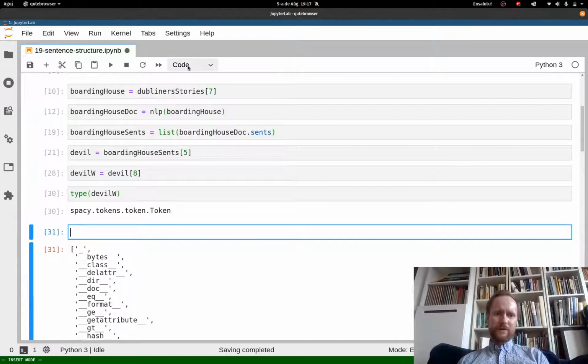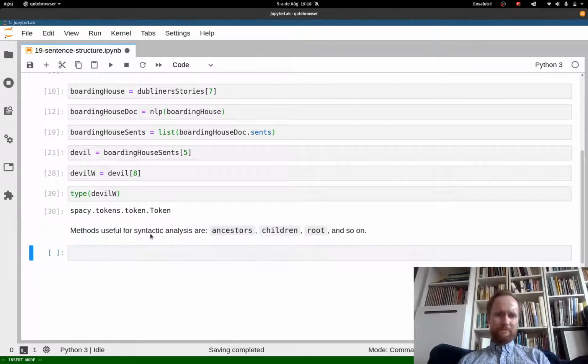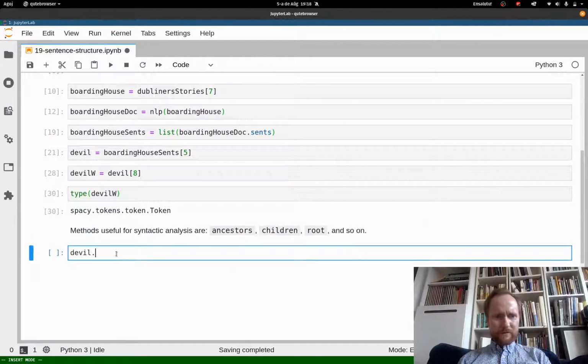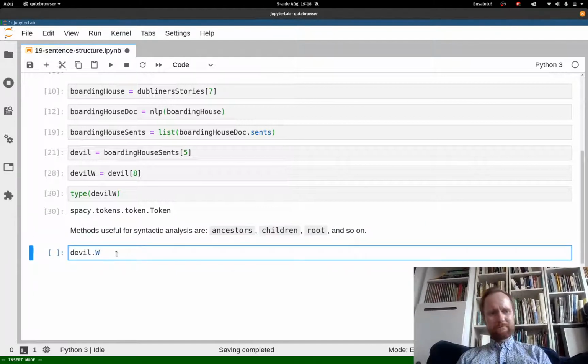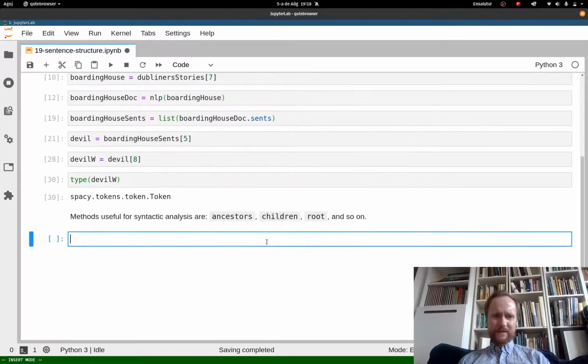The methods useful for syntactic analysis are ancestors, children, root, and so on. So maybe this would make more sense first if I visualize a sentence for you.